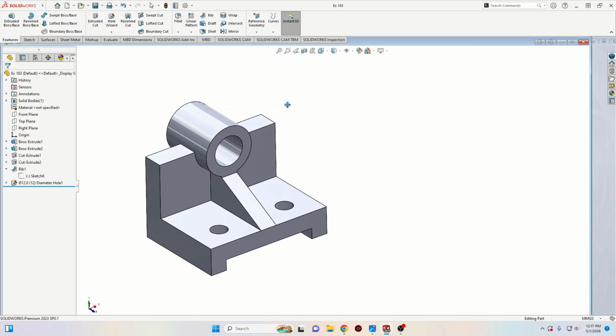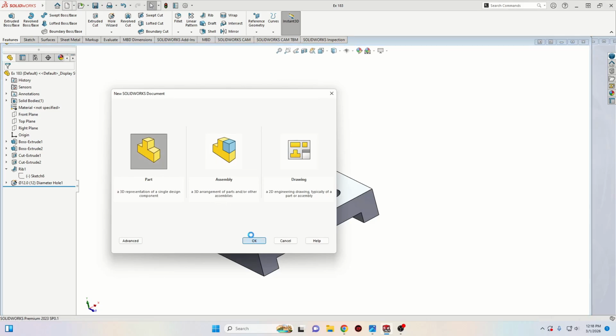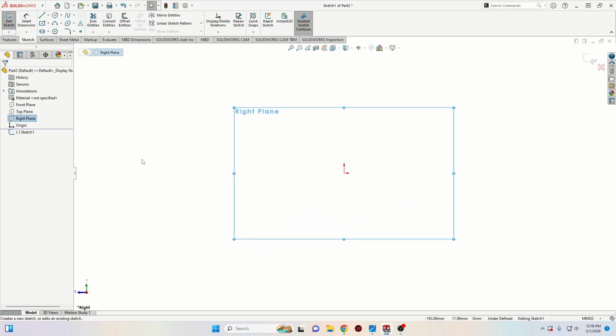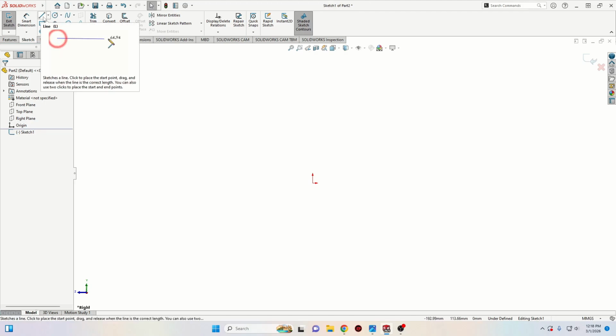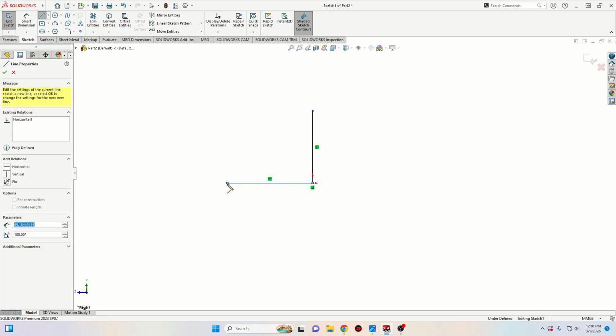So first we'll have to open a new SolidWorks document and select here part, press OK, and now let's make this plane white. And now we'll start with a sketch. As I said before, we have to be careful here. We'll start with a sketch in the right plane. It depends what sketch you are making. So we're gonna draw a side of this part. That's why we are starting it in the right plane. So start with line and let's make the next sketch.